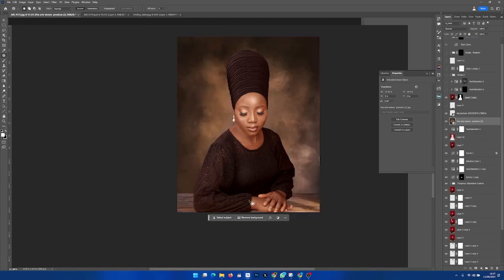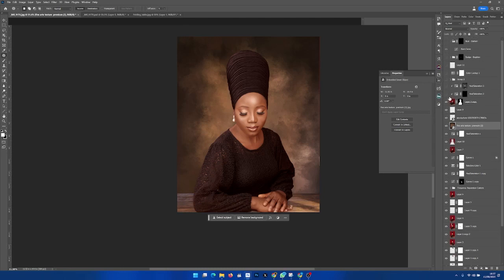So I brought another table into the picture, and I had to create another shadow in between the hand and the table, and this is the shadow. You can see the shadow now makes it look perfectly as if she's actually resting her hand on this table. And after that, I did another hue and saturation.